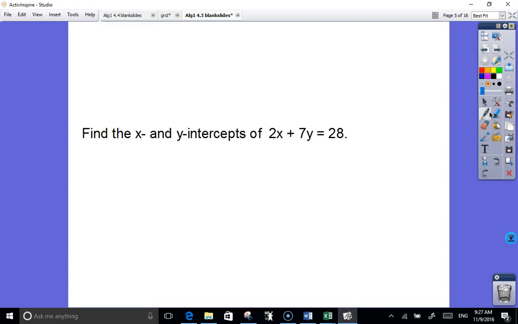So y equals 4. When it's in the form we introduced last time called standard form, it's very easy to find the x and y intercepts. You won't use your whole hand, you'll just use your finger: cover up one term, solve for what's left. Cover up the other term, solve for what's left. There you go.